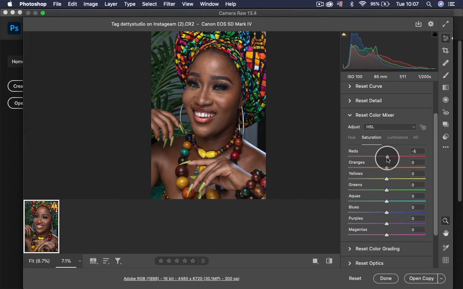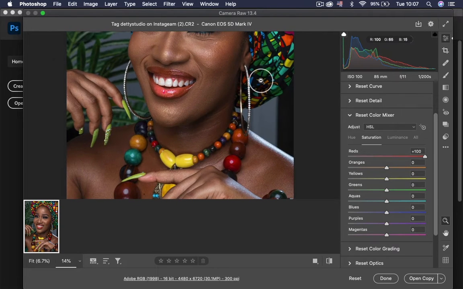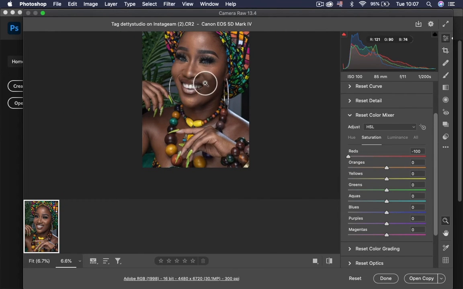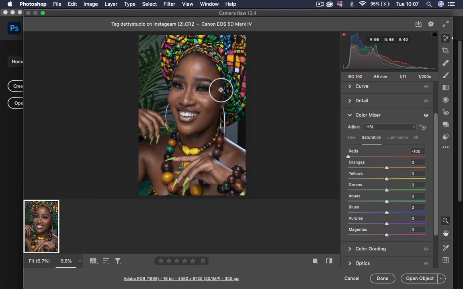For example, we have red here. If we take it way up to 100%, all colors on the red channel have been intensified. If we take it down to the left, it desaturates all the red colors.